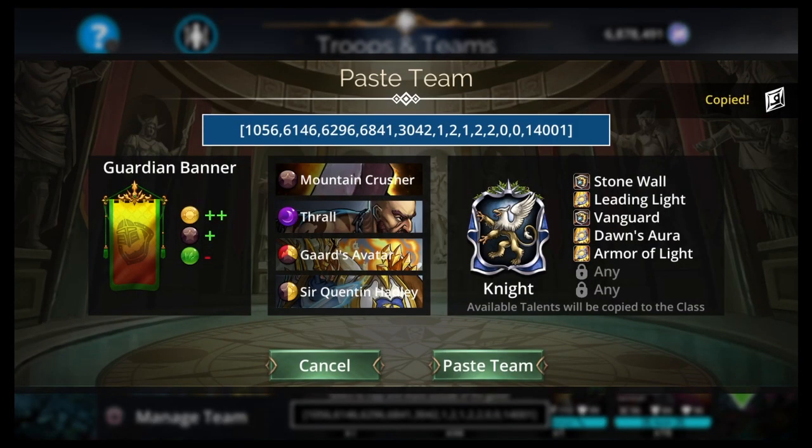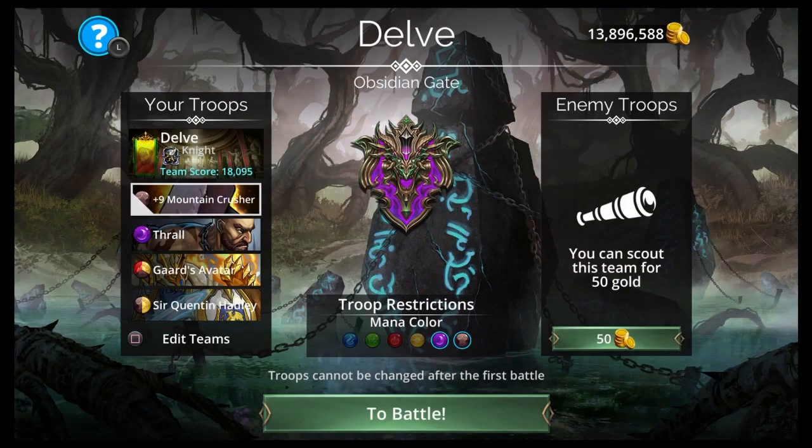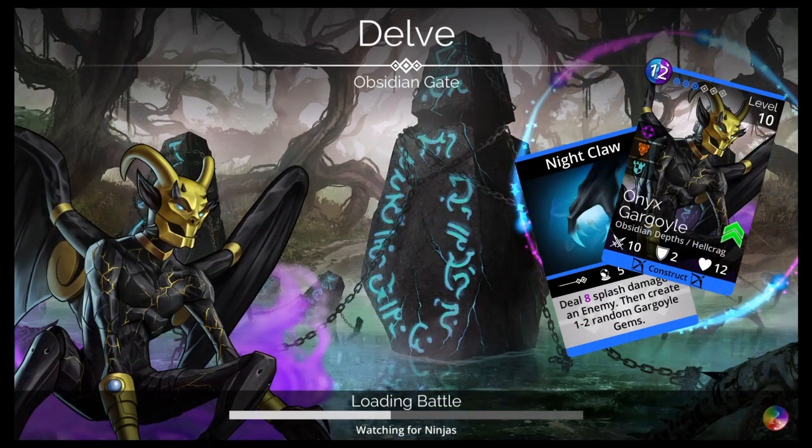There you go. So this is what I would use to blast through most of the event, and I would change Mountain Crusher to Shield of Urskaya later on. That's why I'm using Mountain Crusher, because it's pure brown, just like Shield of Urskaya. I would use that later on to boost up the Guard's Avatar's armor to do more damage. But for now, I'm just going to use Mountain Crusher so I can hurry up and get this done. But this would be the high-level team I'd recommend.